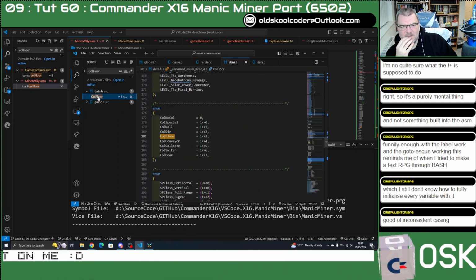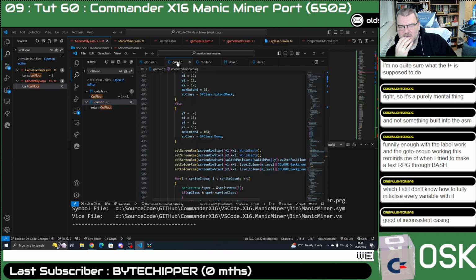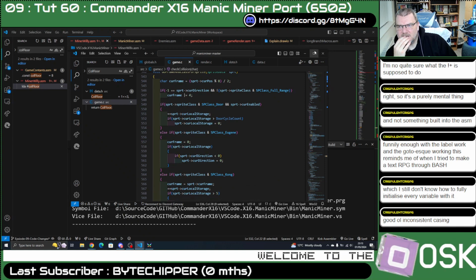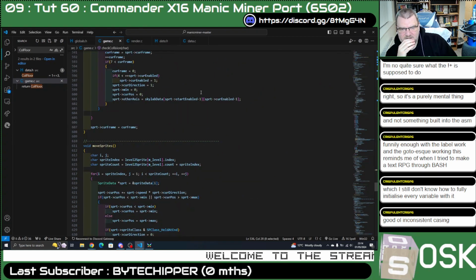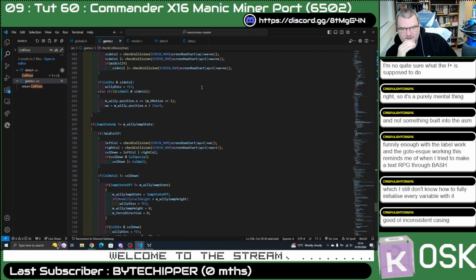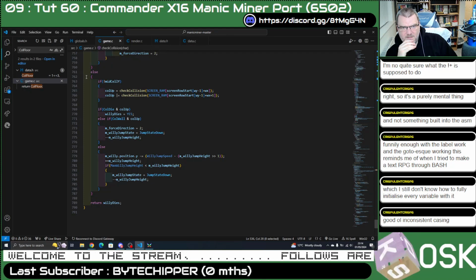That's the only other place where the collision floor has been. So I think I'm missing something. So I've done everything bar this else.